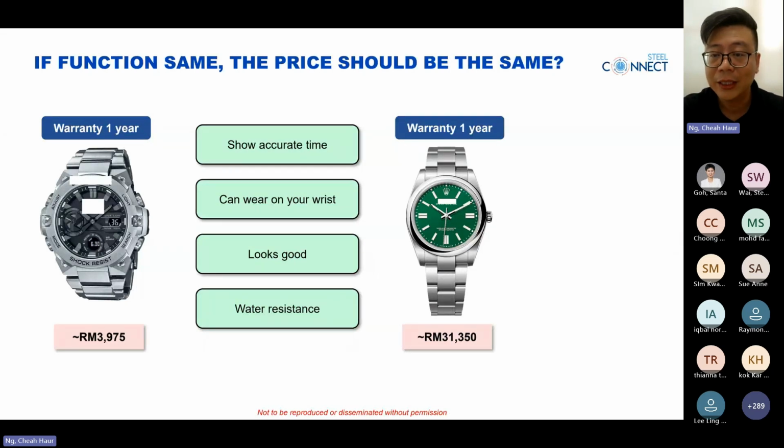However, you may have forgotten that bosses may not tell you the full picture of the needs. It's similar to your customer who may not be able to tell you all the intangible requirements, all right? If you buy the cheaper watch and it's spoiled during the time when your boss attends the luxury event, it's not a wise idea, all right? By right, you should show both watches to the boss and tell him the value of both.